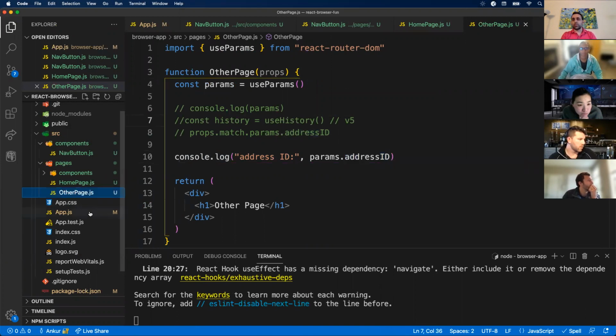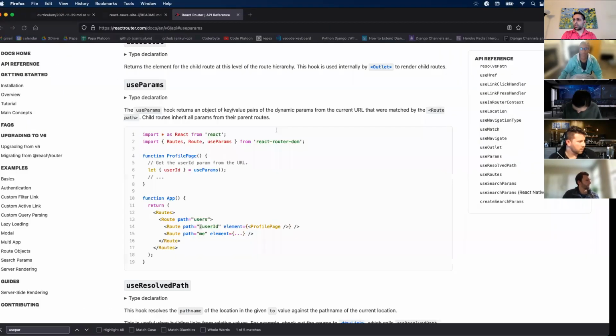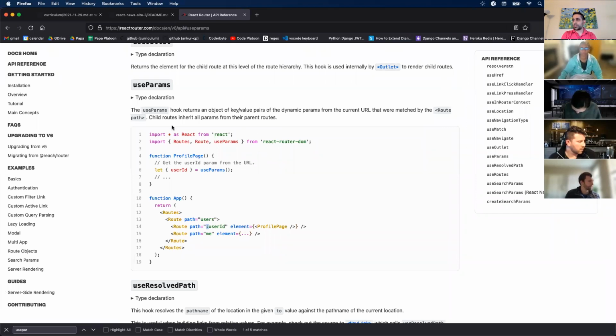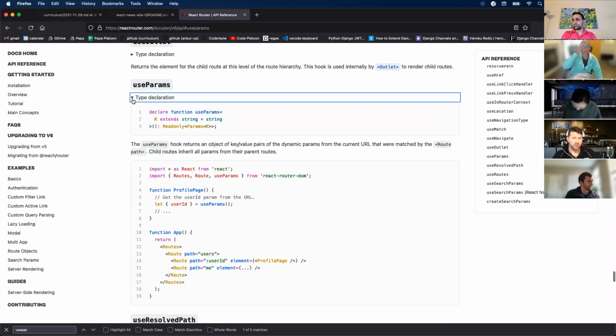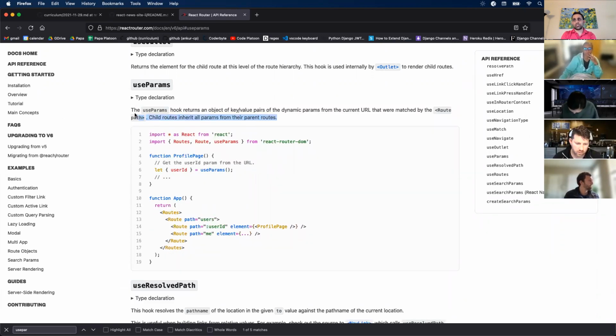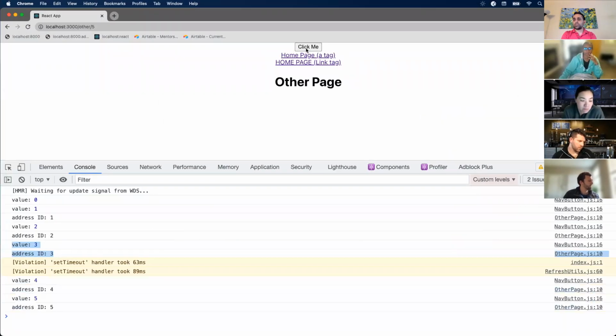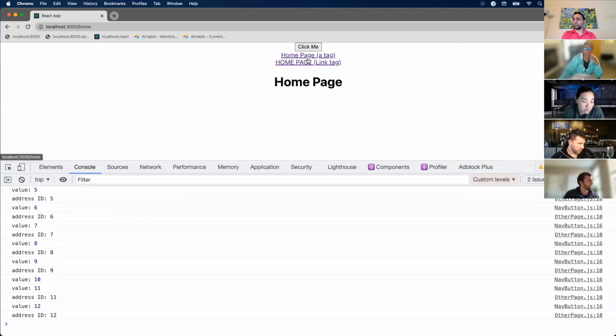I guess the key thing that I ran into is you must be in a route to have access to useParams. You can use useNavigate outside of routes, but it looks like useParams needs to be inside of a route. So they mentioned that here. Yes, I'm sure they mentioned it somewhere. This doesn't make it clear that it has to be in there, but I guess whatever, we'll go with that. Cool. All right, I think that should take care of it. Cool, we're getting that. Links still work.